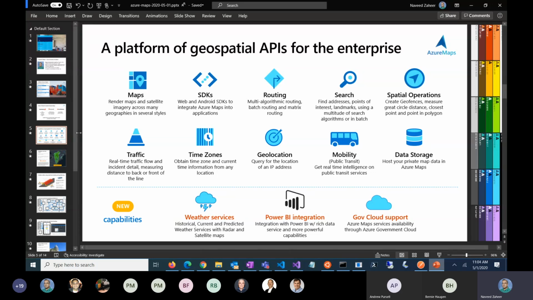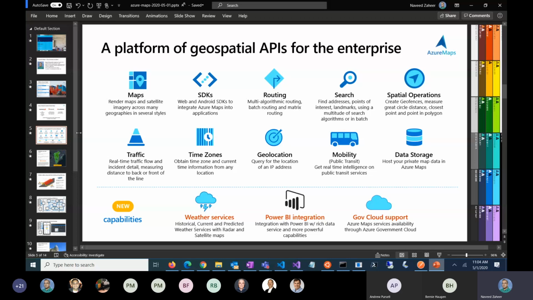So you have maps, you have SDK, of course, you have routing, which is direction on how to go from one place to another, and just like if you look at any mapping utility, it allows you to map it and find points of interest on those spots.